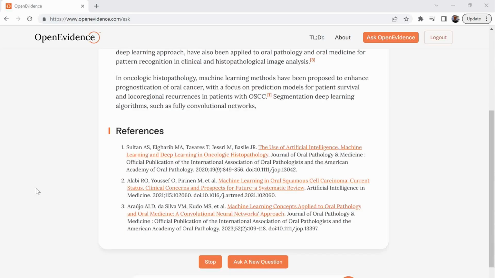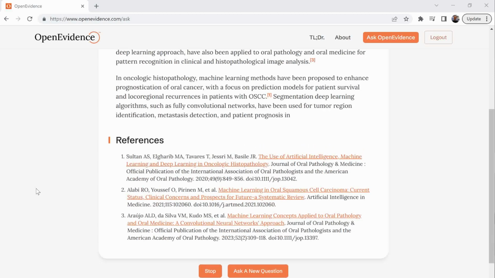This data can be analyzed through AI machine learning, and as Open Evidence tells us, these images have been used for tumor region identification, metastasis detection, and patient prognosis studies. Someone much smarter than I could probably give a multiple hour-long seminar on how AI is already being used in pathology, and the opportunities and possible use cases are infinite.